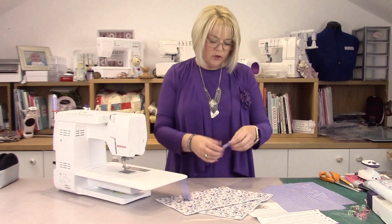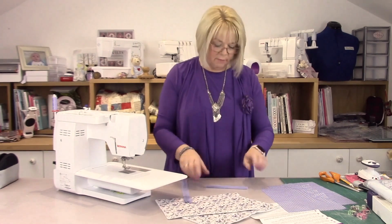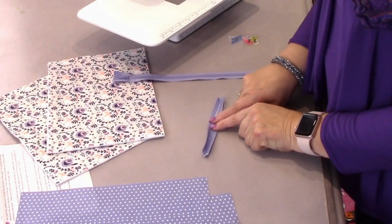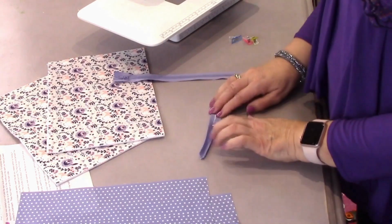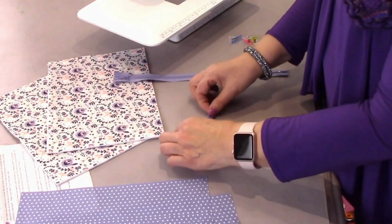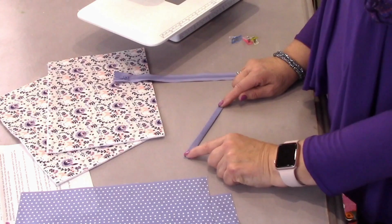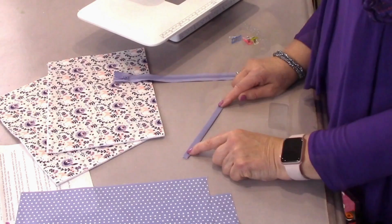So now we've cut out the panels, we've put the wadding on. That's super easy because it's fusible. You just now have to create the little zip pull, and if I put that on my desk we'll be able to see from the other angle. So all you need to do is cut it out, fold it 1/4 inch in both sides, can you see that? And then fold it again and give it a good press so you've got a lovely straight seam there. What I'll do in a minute is stitch along there to make that super neat.